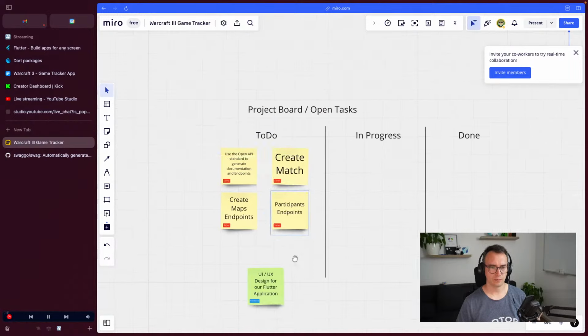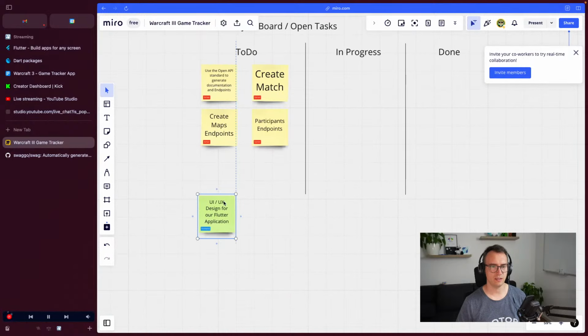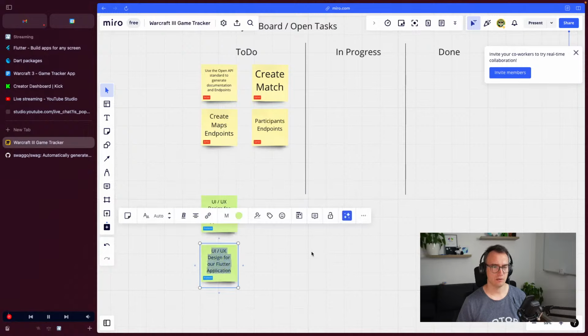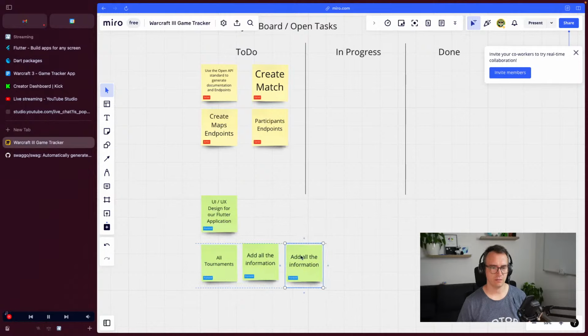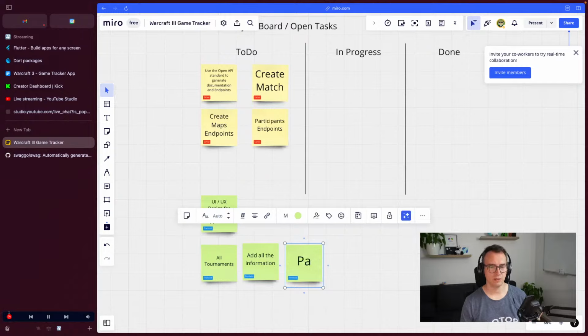And what the user should see, I just make here some idea collection for now. For the UI UX, I would like to see all tournaments. I would like to be able to add all the information. Then what else would we like to do? It would be necessary that I can see participants of a group.